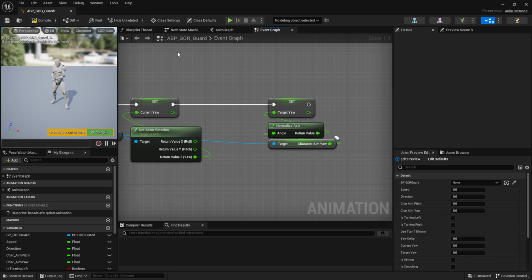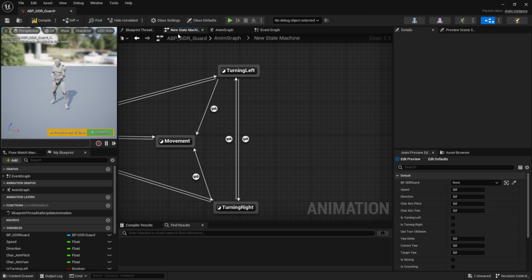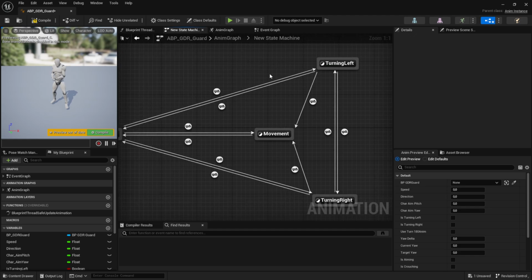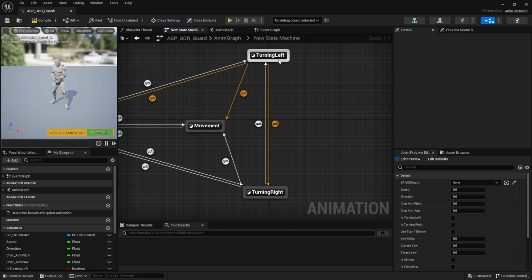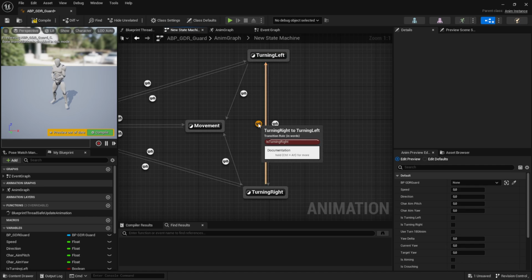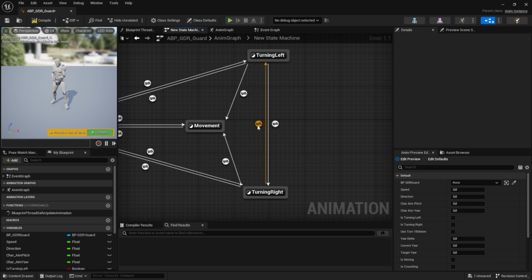And there is one small thing that is actually a mistake. If we go into the state machine, and in here we have the transitions between turning left and turning right, I accidentally swapped those over. So if we go from turning right to turning left, our is turning left boolean needs to be true, and I set it up with is turning right. So we want to make sure that we swap the booleans for these two transitions.